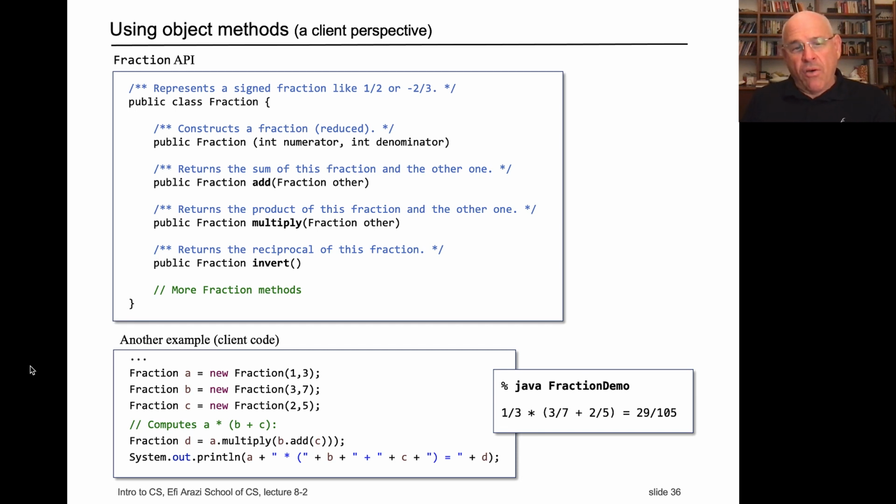Okay? Now notice, don't forget, there's a lot of work being done here behind the scene, because when I say print a plus whatever, it's basically a.toString() plus b.toString(), and so on. So the fraction class does a lot of work for me, and as a client programmer, I can use fractions in a very elegant way. The fraction class will carry the burden of realizing all these operations for me, behind the scene. Beautiful.